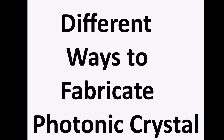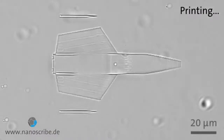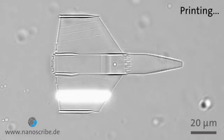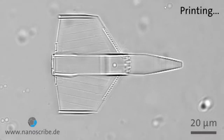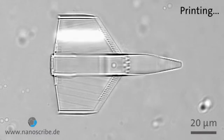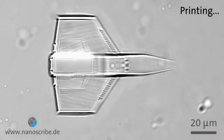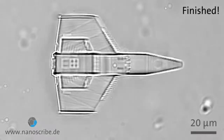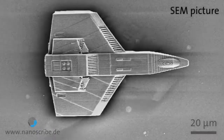So the question comes: how can you fabricate photonic crystals? This is a Nanoscribe making micron-size structures — like the spaceship from Star Trek! You thought physics and engineering was boring? We have our own way of having fun. Nanoscribe works on two-photon polymerization, where piezo-driven actuators, focus optics, and a laser can create structures with a resolution of 200 nanometers.